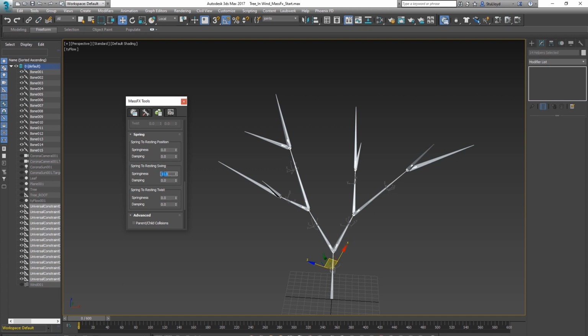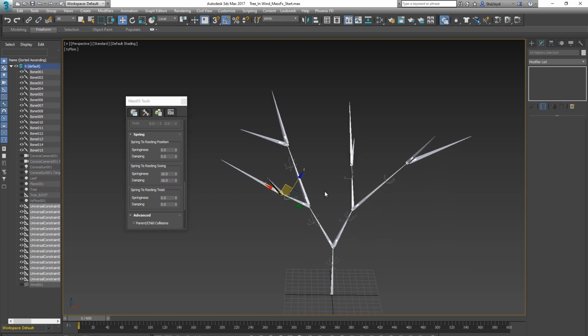And then what that's going to do is it's going to say, oh, I'm past the limit, quickly swing back to my resting position. But what's going to happen is, because it's going so fast, it's going to end up past its limit again, then it's going to swing back again, and it's going to go back and forth really, really quickly, because it's just trying to get back to its position. So we want to set the damping. So when it starts to shoot back to its resting position, it doesn't just shoot back, it softens. So we want to heighten this number as well. So I just set it to 10. So both 10 and 10.